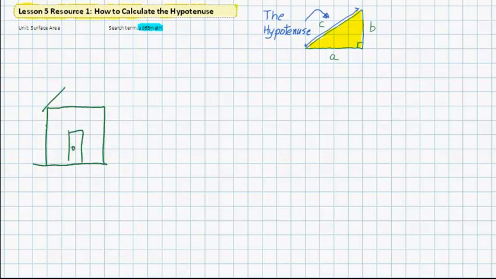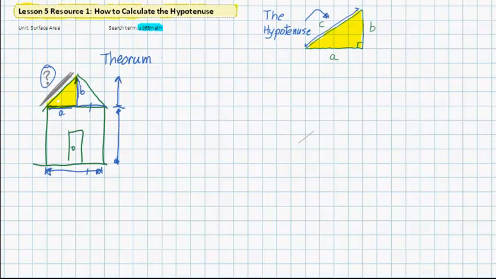Well, suppose I need to build a house and put a roof on it. I would probably know how wide the house is and also how high it is. It's natural to know these kinds of things. So that means I'd know how big a space my roof is built on, but I might not know how long the roof is because it's just not necessarily part of the plans. But if I'm going to put shingles on that roof, I'll need to know how long it is.